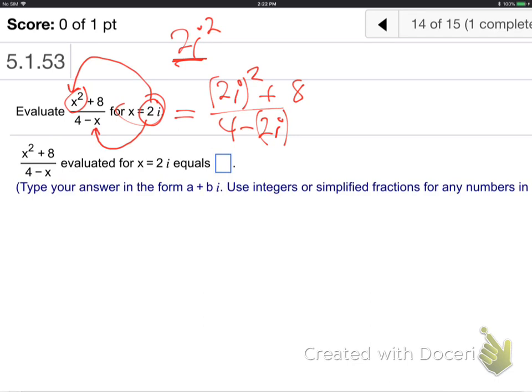So that's why, whenever you plug into formulas, you have to plug in with parentheses around the thing you're plugging in. Otherwise, you might not be true to the meaning. And this would be one of those cases where it would not be true to the meaning. Does everybody see the difference between the parentheses and the non-parentheses? It's about whether the whole thing is squared or just the I is squared. Which one's right? Well, the whole x is squared. So the whole 2I is squared. You need the parentheses.